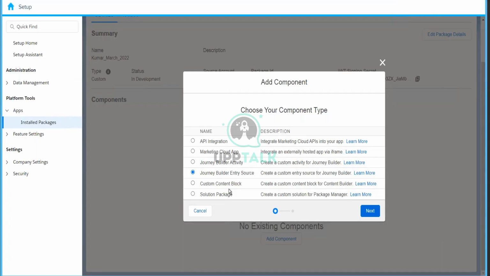Maybe the CRM which I use is not Salesforce. I would like to use the CRM data directly as my entry source. All we have to do is get in touch with the third-party system owner and ask them to create the subdomain for the particular tool. The subdomain is something that we cannot create. This is something that the third-party system owner has to create.